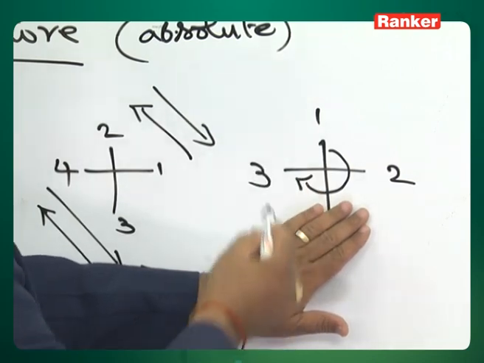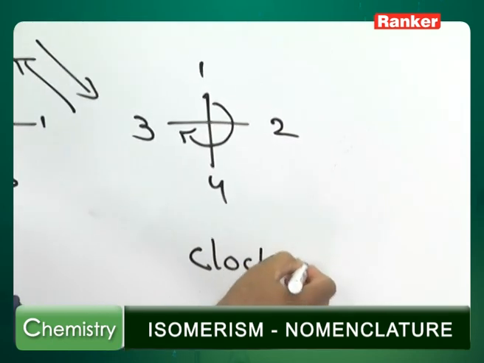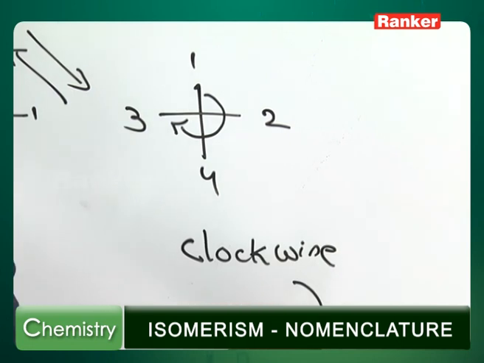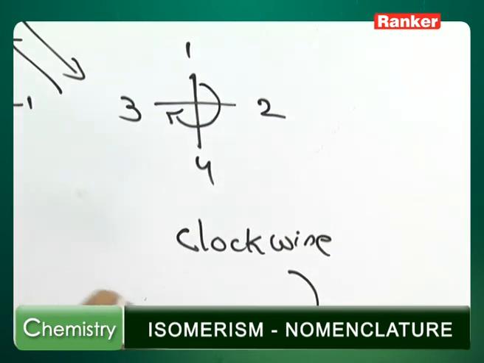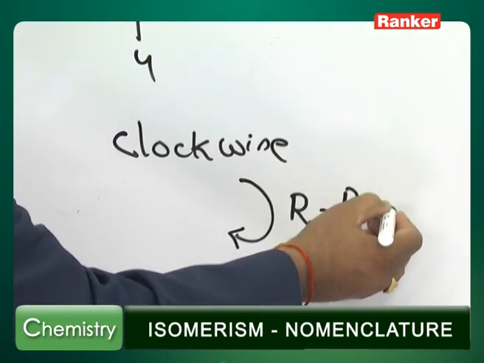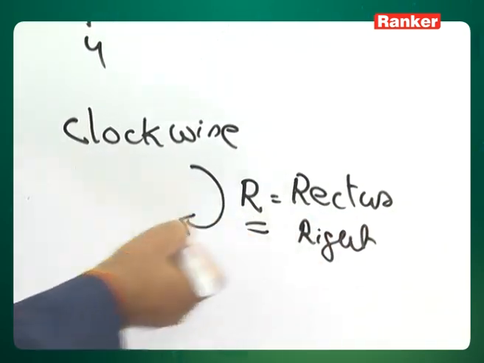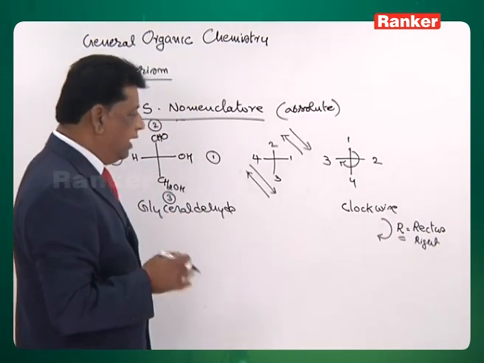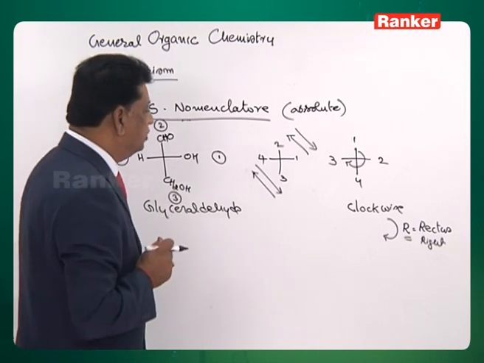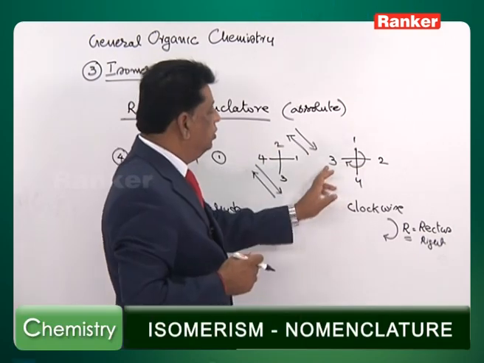Read 1, 2, 3. Your eye goes in the clockwise direction. If it goes clockwise, it is the right-handed side, right? So it is going right-handed. Therefore it is called an R compound. R stands for rectus, from the German. Rectus means right side. The R symbol is not from the English word right, it is actually the German word rectus; the first letter is taken as R. So whenever these 1, 2, 3 groups are in the clockwise direction, you call this R.